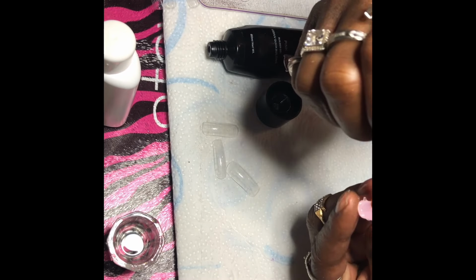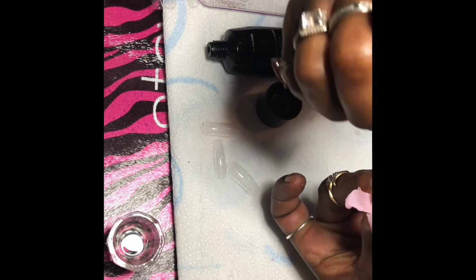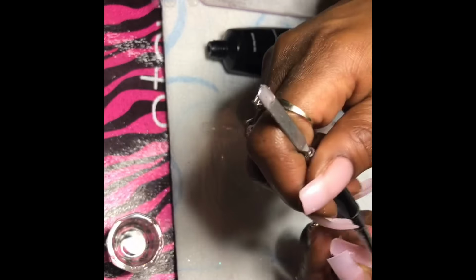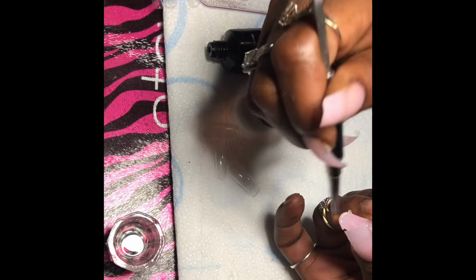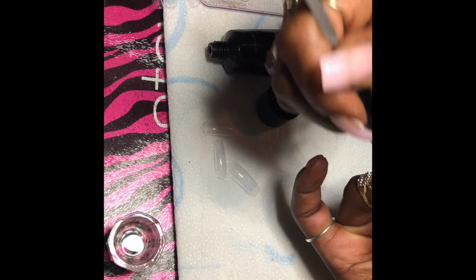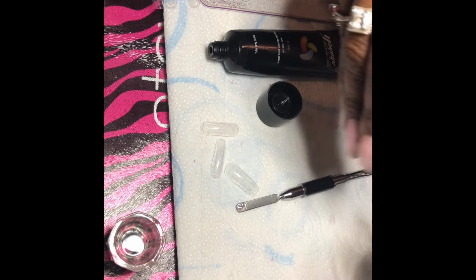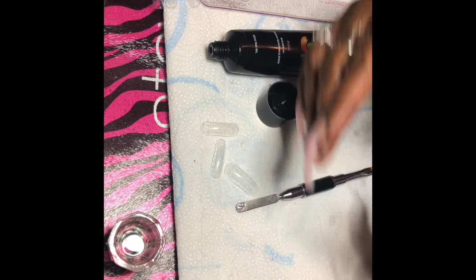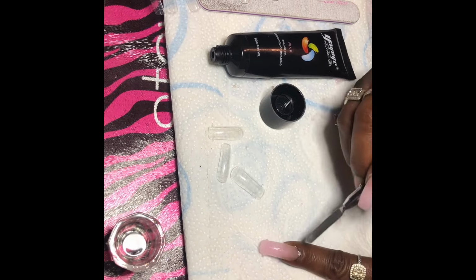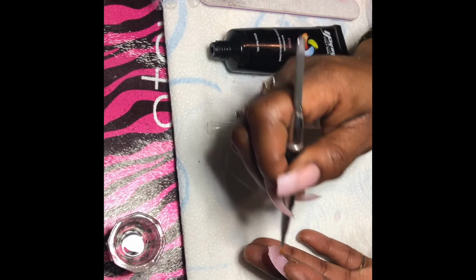You can either flip it back or take it off. This is kind of messy. Okay, you can always shape. I'm not going to take too long trying to put it on, because you can always go back and shape it in. I have this one exactly how it kind of needed to be, except for the tip part, and I'm going to file that down.